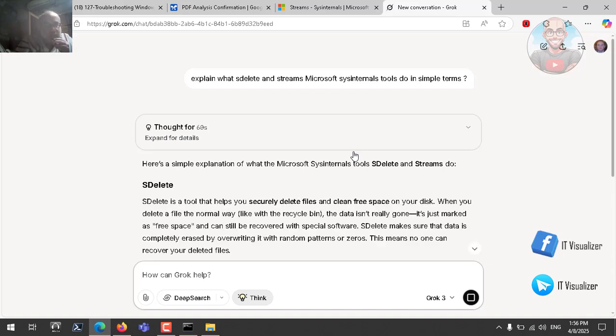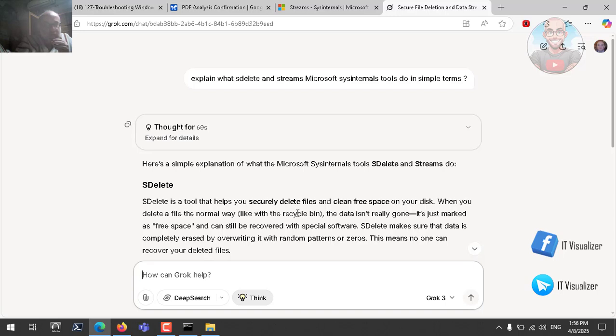Okay, so here you go. sdelete is a tool that helps you securely delete files and clean free space on your disk. When you delete a file the normal way, like with the recycle bin, the data isn't really gone, it's just marked as free space. It can still be recovered with special programs.